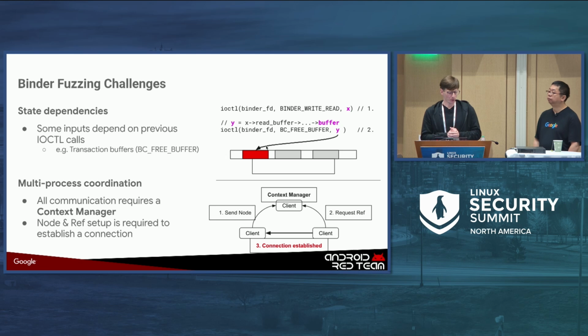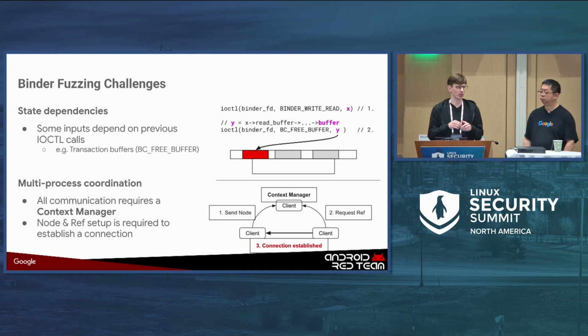And a third one is that binder implements multi-process coordination. There is a special role called the context manager, because for two endpoints to be able to talk to each other, there should be some protocol. They need to exchange nodes and references to establish a communication channel. The context manager is essentially a central directory which enables two clients to talk to each other, because it is always accessible at handle 0. When a client starts, it sends its identity to the context manager, which can then redistribute those identities to other parties so that they can start peer-to-peer communication.